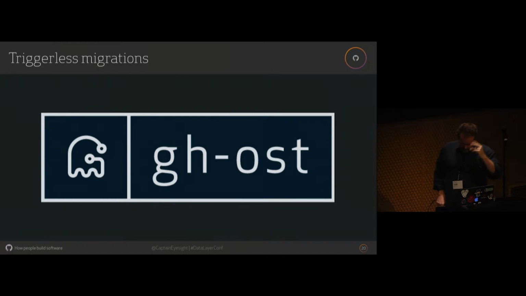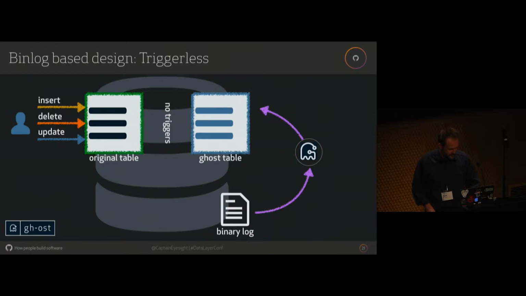So, ta-da, we created Ghost. It was originally gh-ost for GitHub online schema change, but we wanted to have a cool logo, so we had to change it to Ghost. T could be transmogrifier, thingy, whatever. I think we actually have some names on the website.